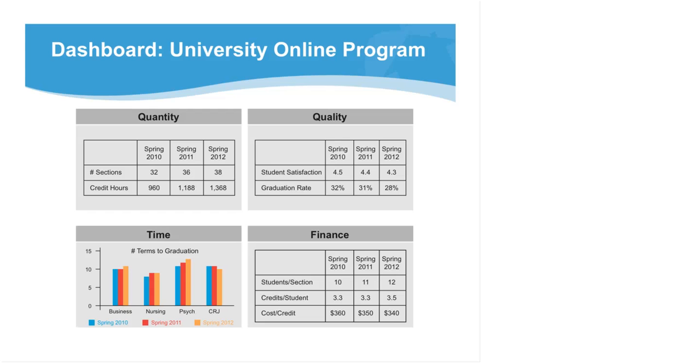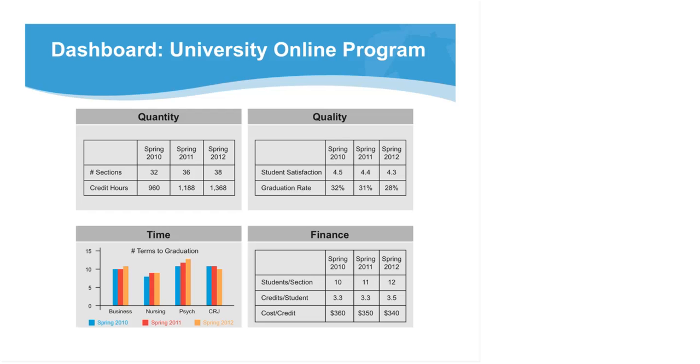There are a number of metrics to choose in any of these quadrants, and it's important for the leader and the staff to work together to identify the ones that are most important for your situation, given your institution, your goals, and what you're trying to accomplish with your program. In this case, if you look at the quantity data, it's showing that this is a growing program, that we're increasing the number of sections, number of student credit hours year over year, and we're comparing the same point in time each year because we want to kind of adjust for seasonal differences.